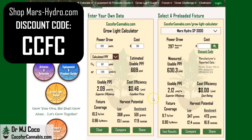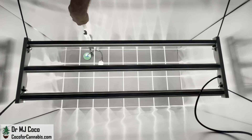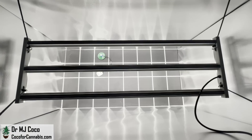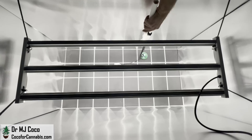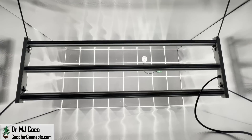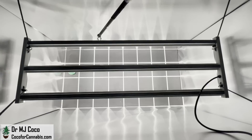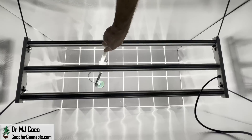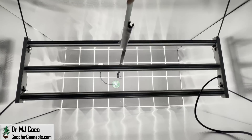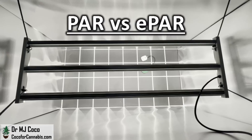The calculator is pretty accurate, but we still need to run the actual tests. For our official PAR and ePAR tests, I set the Mars Hydro FC4000 EVO in a 4x2 test area. I adjusted the hanging height until the maximum PPFD at full power was exactly 1,000 micromoles per square meter. The hanging height is 48.5 centimeters — 19 inches above the sensor. I ran the official PAR test with the Apogee SQ500 sensor, then I ran an ePAR test with the Apogee SQ610 sensor.